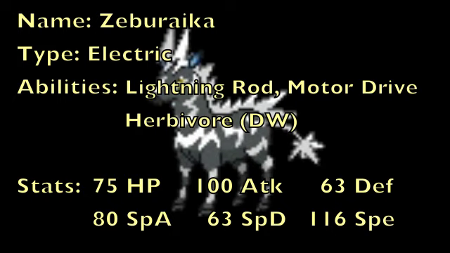As for its abilities, all three of them that this Pokemon gets allow it to boost its stats in some way. The first of these abilities is known as Lightning Rod, which is normally seen as useless unless you're in a double battle, because what it does is it draws electric attacks towards you. But in the 5th generation, Lightning Rod now boosts your special attack every time you get hit by an electric type move, which also means that it provides immunity to electric type moves.